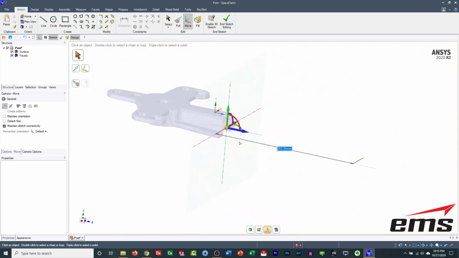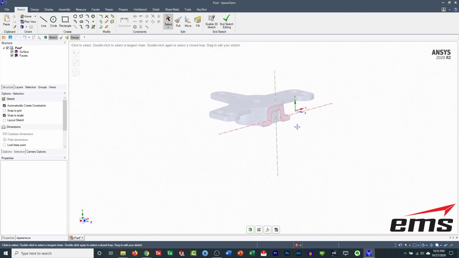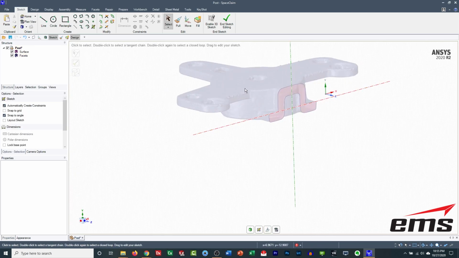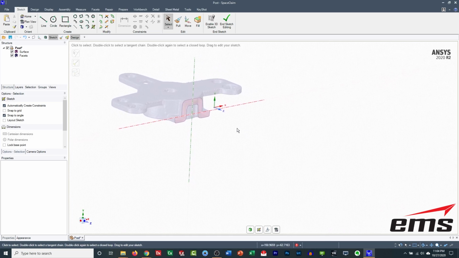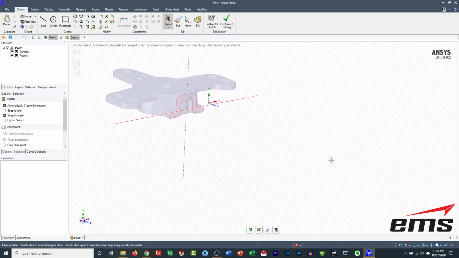This ensures I'm on the exact same plane as far as being parallel, and we're going to move it up again to where, as far as we can go along in there without getting into this other geometry. So now what we're going to want to do is create another cross section, but I want to make sure that the top of this cross section here is the same as the other section.